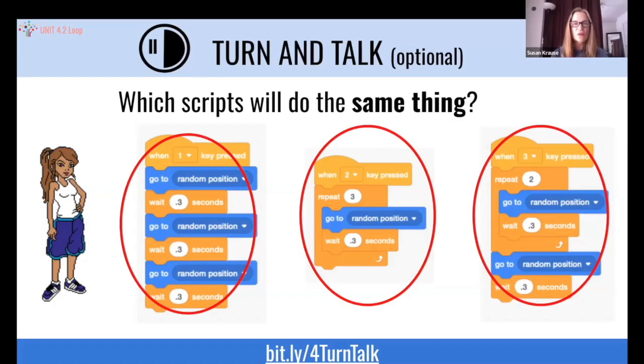The 2nd script uses a loop to repeat the go-to and wait block 3 times, and the 3rd script uses a repeat block to repeat the go-to and wait block 2 times, and then outside the loop has another go-to and wait block that acts outside the loop, which gives a repeated action of 3 times in total.